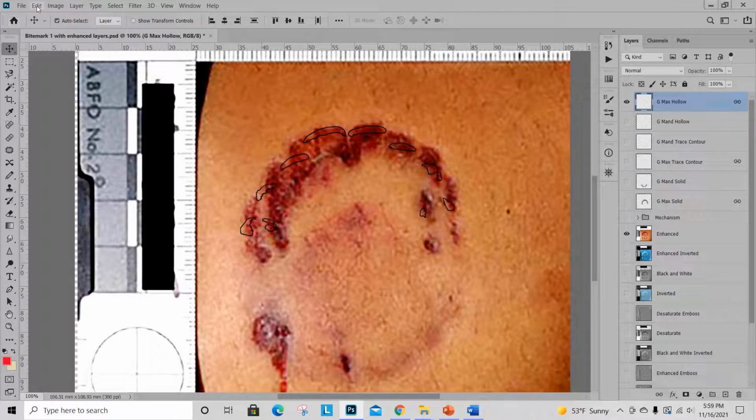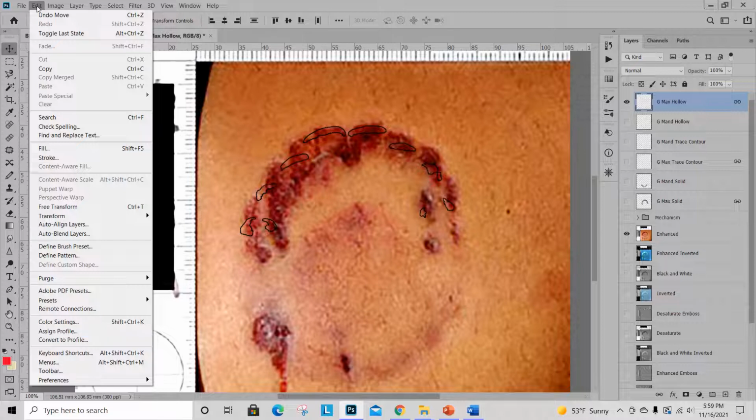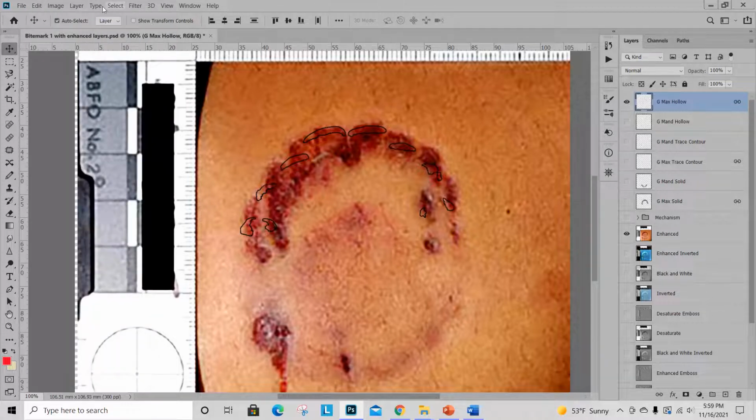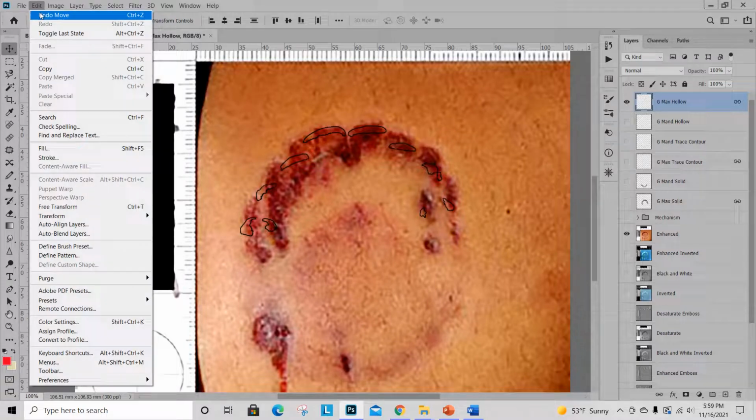Well, it's really cumbersome to go back and undo all that stuff. And you may have done something you didn't really want to undo either. So this is where locking the layers comes into play.